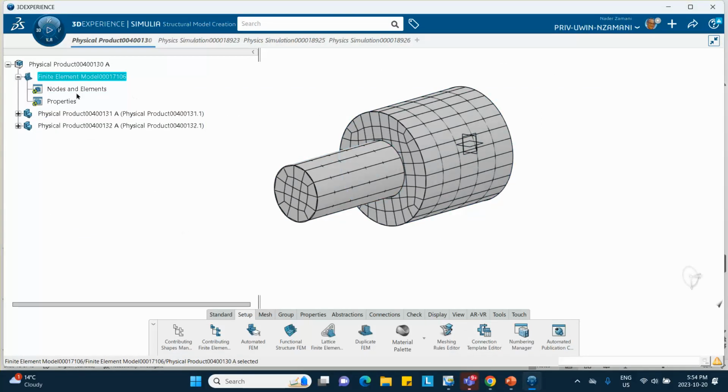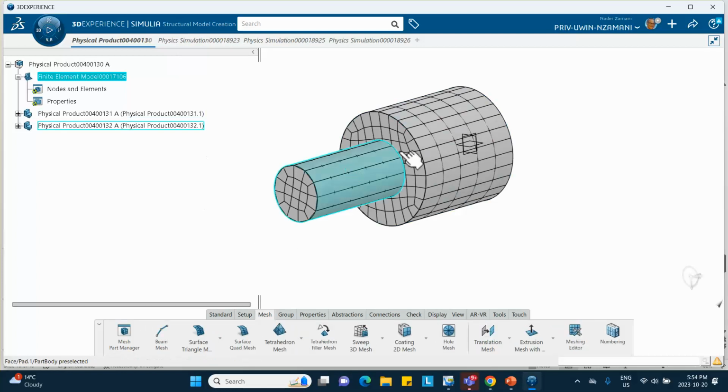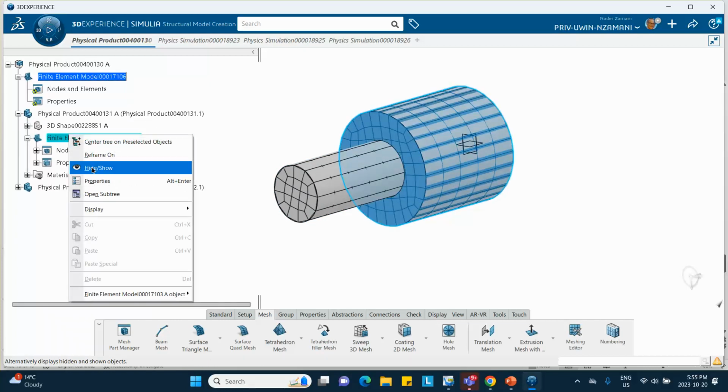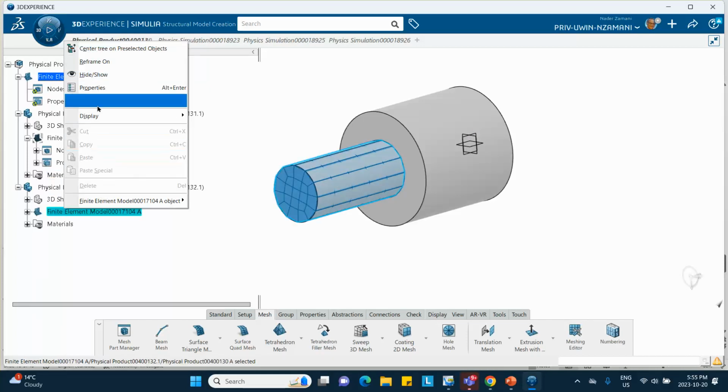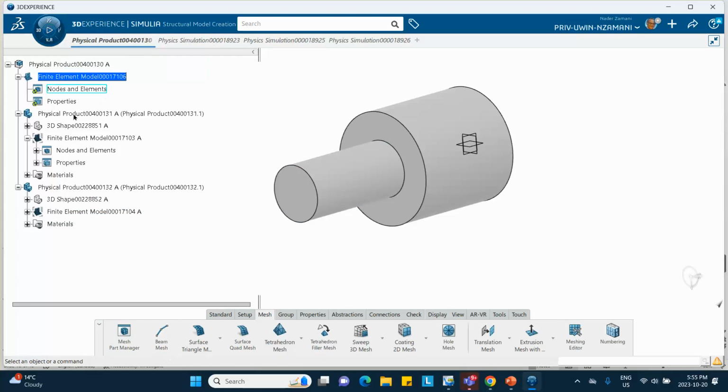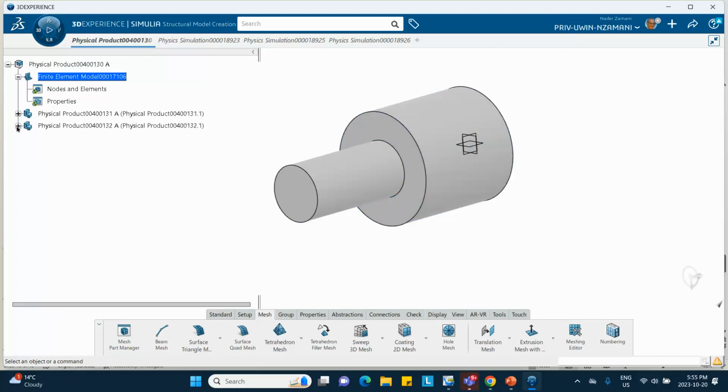So let's go ahead and wrap it up. Double click on nodes and elements to put you into mesh. You are in the mesh module. See, structural model creation. When I double clicked on finite element, it actually put me there. These things are not the mesh that we created. These are the good old meshes from before. Let me hide it. These are the mesh for the two parts. This is not what we just created. We have to create the mesh. Hide and show there. I do not have a mesh for my assembly. What you were seeing were meshes for the parts that you can either delete or leave like that, because who knows, maybe one day you need it.